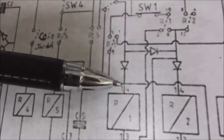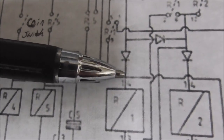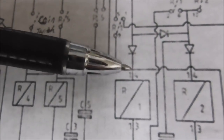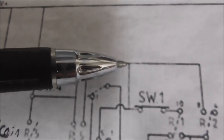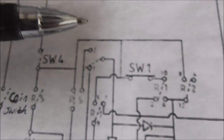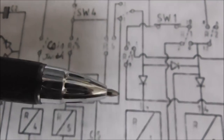Here we go. Okay. See this right here? See how this line jumps over the line? That's because they're not connected. This one doesn't. See how right here? They don't draw it with a dot or anything. It just touches it. That means that those lines are connected. So that's what's going on here.